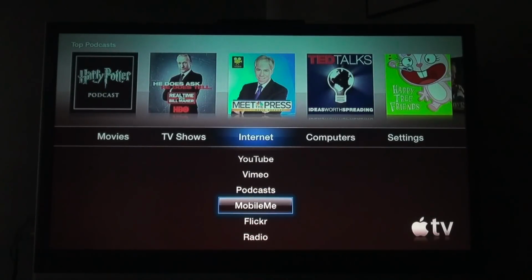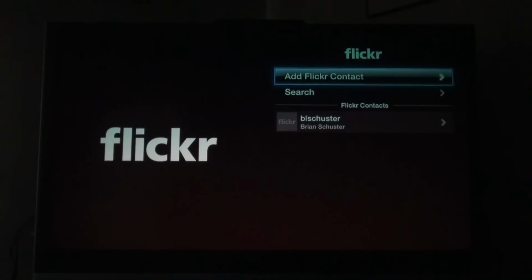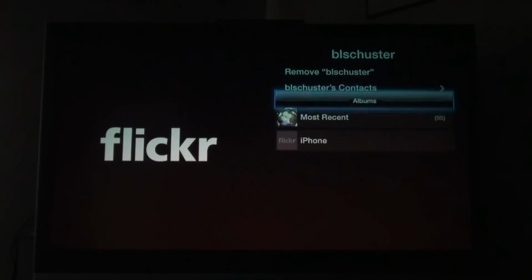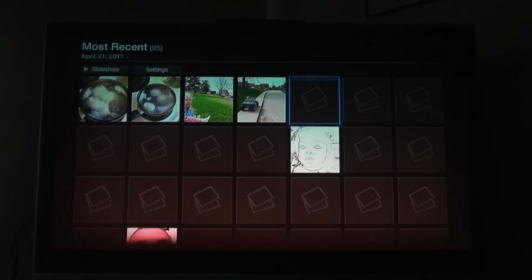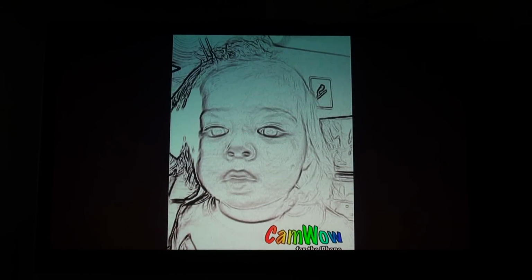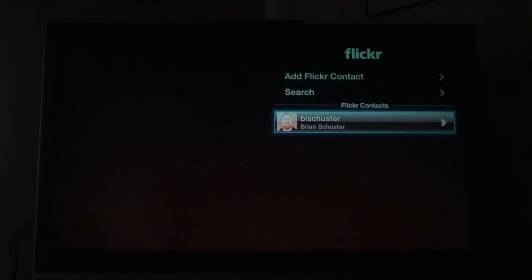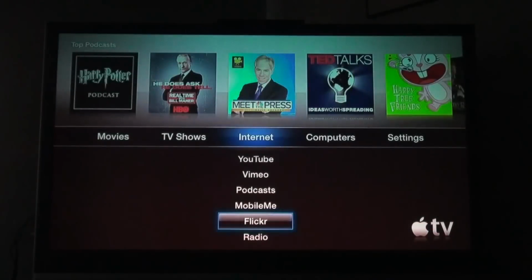There's a MobileMe account, which I don't have, but I do have the iCloud account, which I'm assuming is going to change here shortly. But Flickr is what it is. You can actually see video images from your Flickr account, and of course I have all sorts of funky images, like my daughter here, which I did with my iPhone with camo. But you can actually set it up where you can use Flickr images for your screensaver background. I'll go over that too.